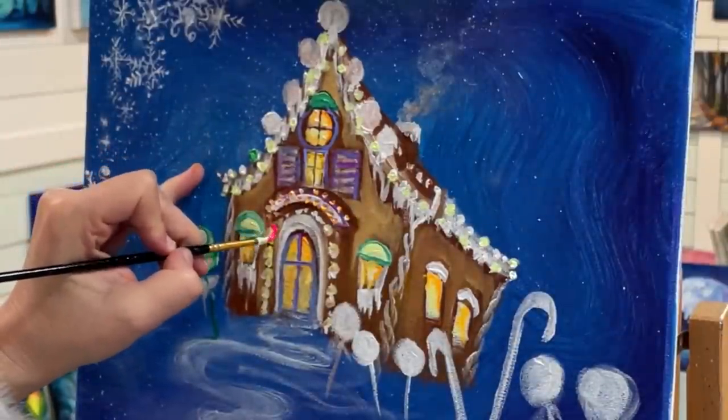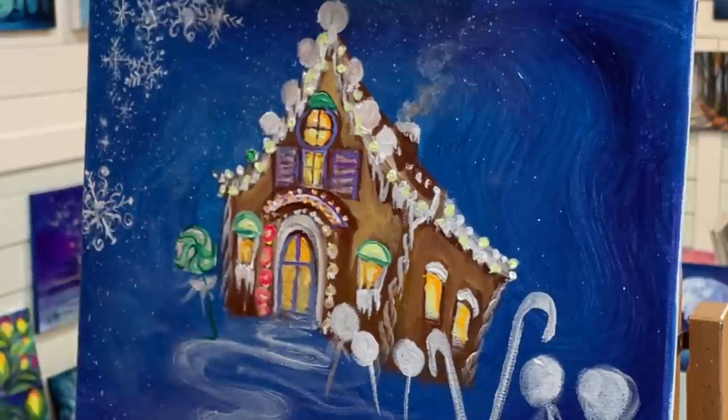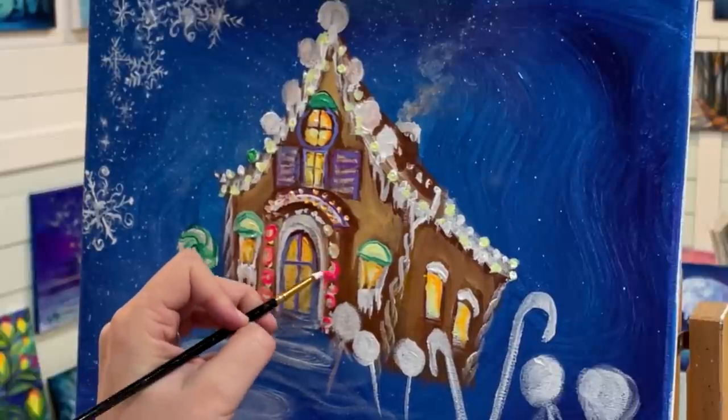So here I am starting to really have fun creating my little candies and lights now using my yellow and my white first, and then I'm going to come around, outline them in my neon hot pink.